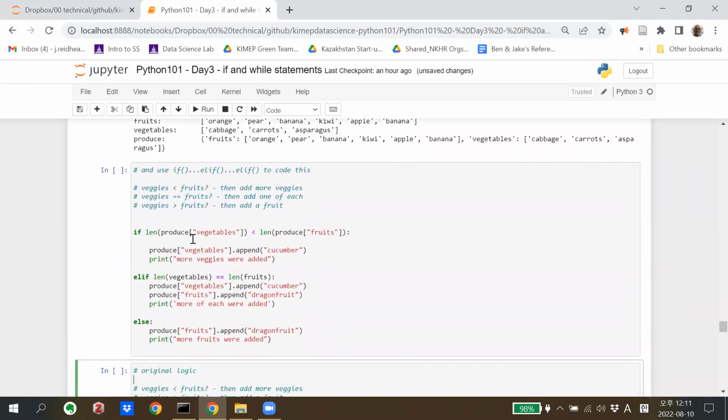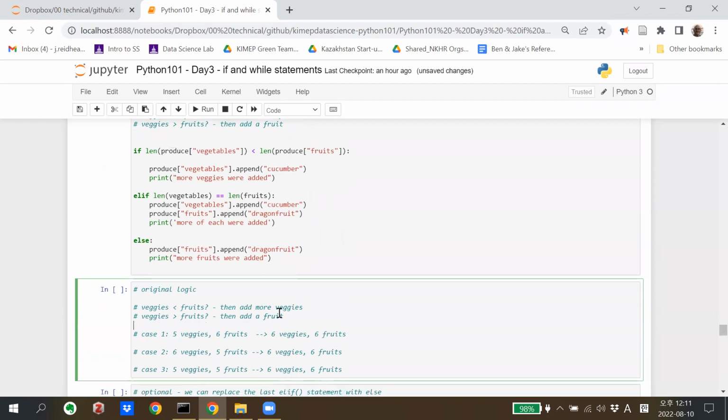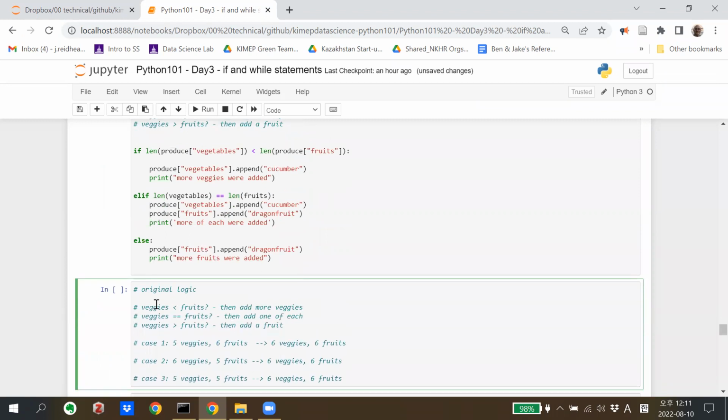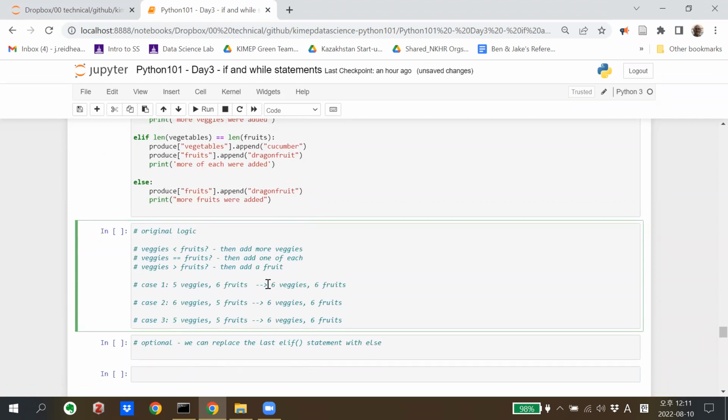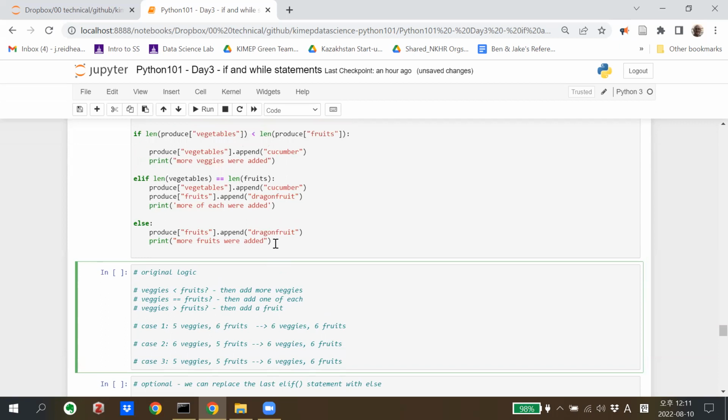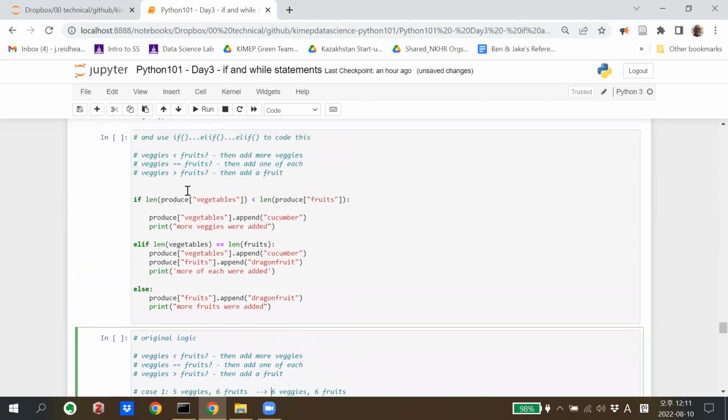So if we change the order, first we can check, are there fewer veggies than fruits? In this case, we'll add one, and then else if they're equal. Well, let's try this then.